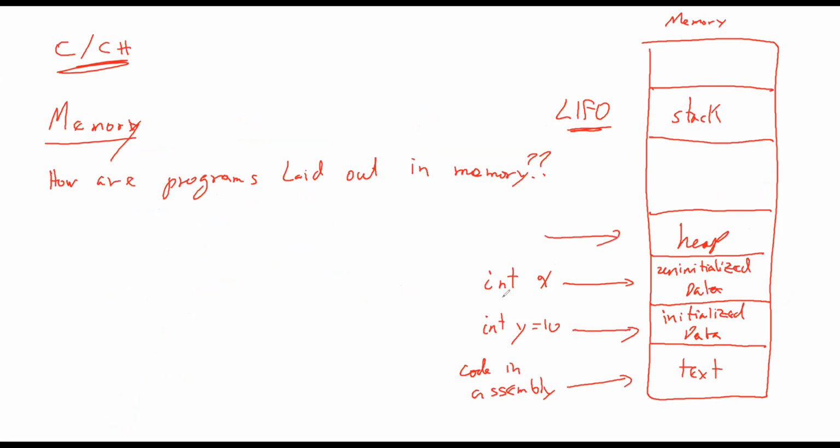Now, you possibly know this. I'm sure you did this in C at some point. What type of data goes in the heap? Let's see if you guys know this one. What type of data goes there? Dynamically allocated data. Do you remember that concept from C++? What is dynamically allocated data? It's kind of the data that you haven't defined the size of. Maybe you remember the function malloc.